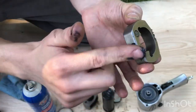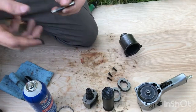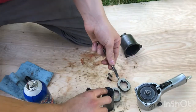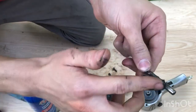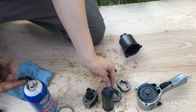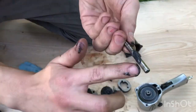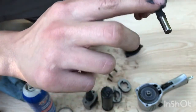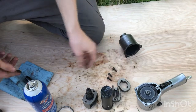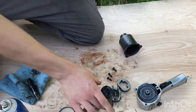Like I said, this is a brand name Ingersoll Rand grease. It's designed for these air impact guns. So it's got whatever viscosity and lubricity that they've determined is going to work best under these load conditions. There's high impact here, but not a lot of friction compared to a bearing or something bearing weight. So it's good to just use what the engineers have designed it to work with.